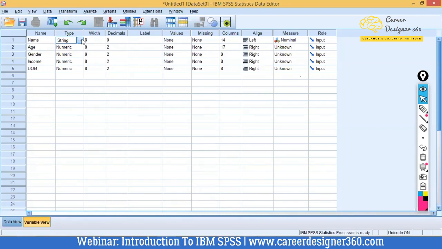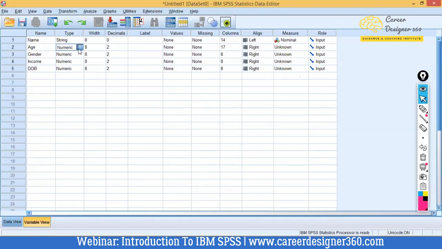If it exceeds 8 alphabets, the system may not take it. So it says how many characters the variable should store. Further, these are decimals. Generally we don't have decimal points for string variables, and we have decimal points for numeric ones.